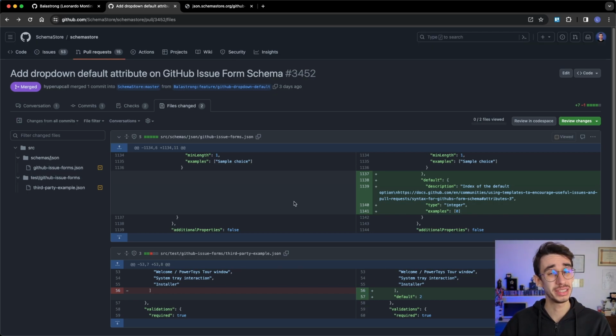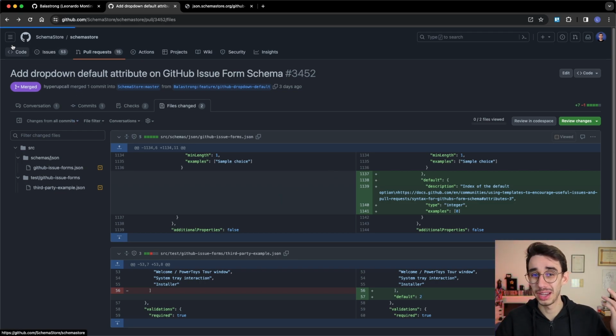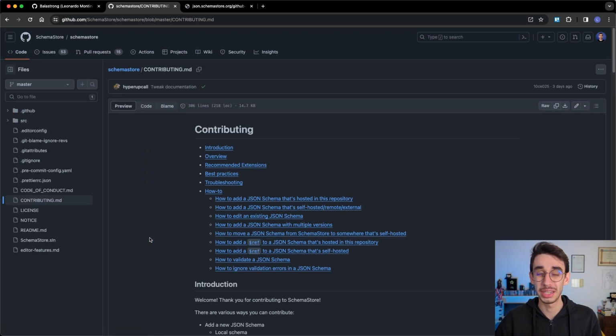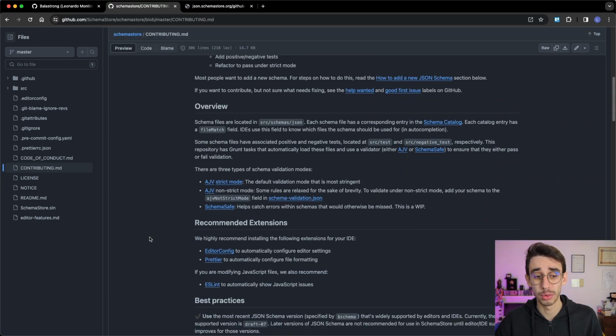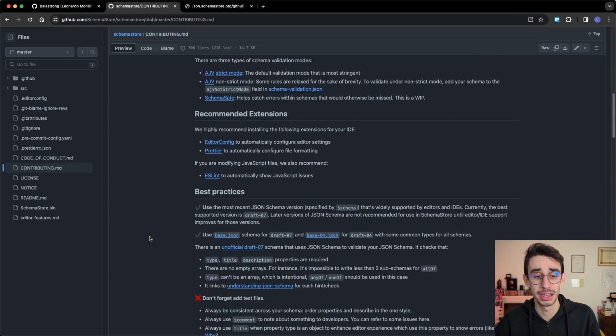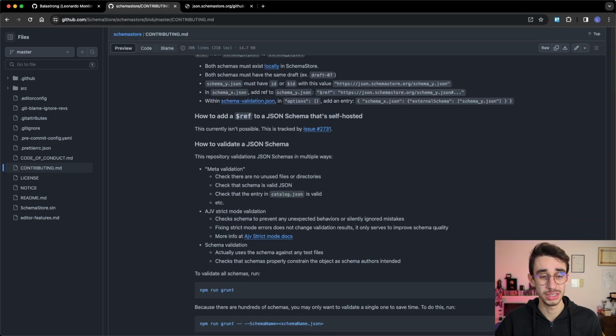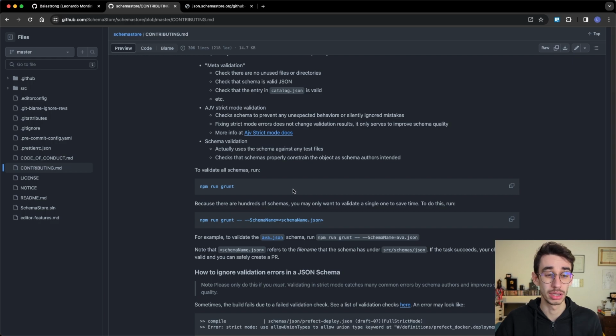Now, if you think something is missing or you want to change some file or some properties, just do the basic thing you have to do for an open source project. There's a contributing.md file that is really well documented, explaining everything you need to know. The most important thing, if you want to do a really little change like I did, is written here. Just clone the repository, go in the source folder and run npm install. And then if you want to do your changes, right after you've done them, you can run the test to validate with npm run grunt.